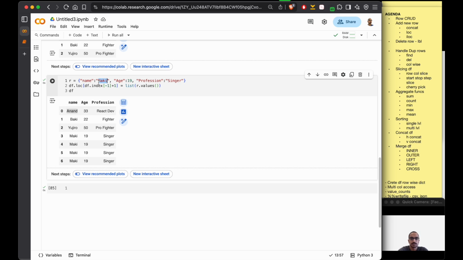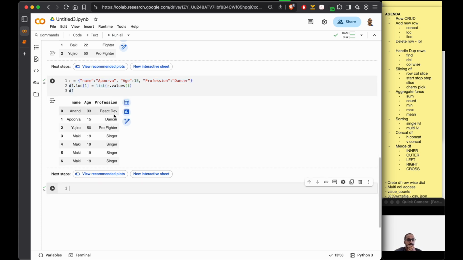Say Apurva, age 15, Dancer. So if I want to add at index 1, let's see what happens. I'll set the label to 1, index label as 1, and then I'll add this value here.